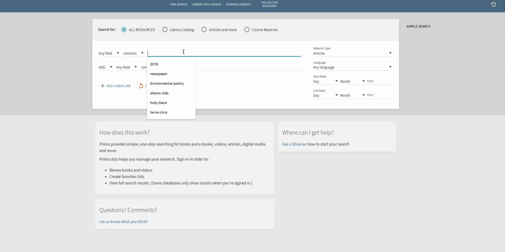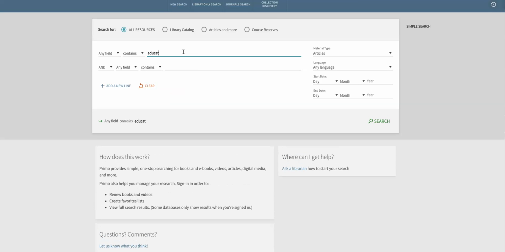I'm going to be using the benefits of education as an example today. When we're using these words, there are alternate words and different ways to search them. But I'm going to start out really big. That's usually what I do when I do research. I start out really big. I start collecting keywords and ways of expressing those keywords, which we'll talk about. And then I go a little bit smaller as I go along. Right now I'm going to look for education. I want to try benefits. It's kind of a general word.